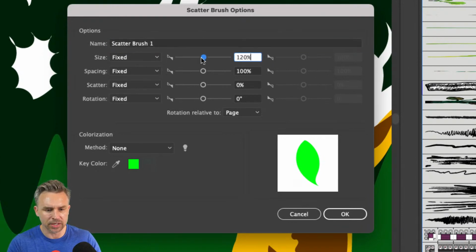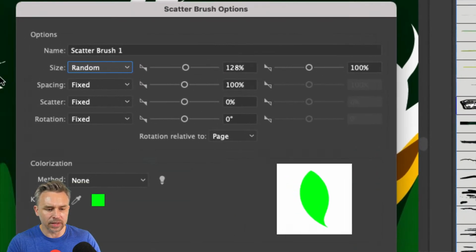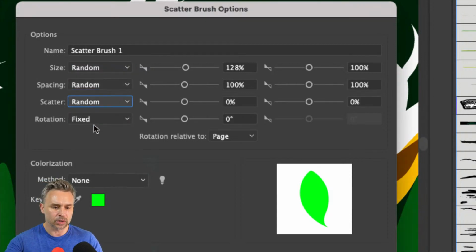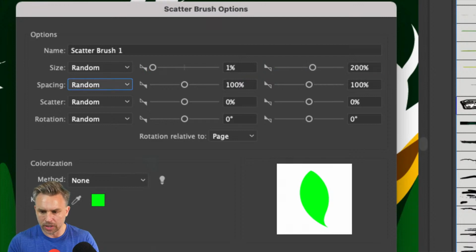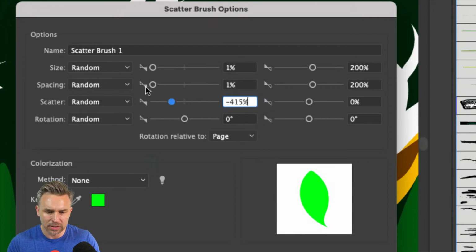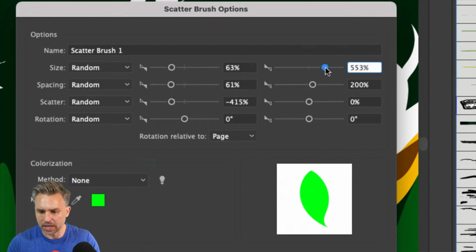But also this information, make the size random. At least what I like to do with a scatter brush, we want it to be random. We want to make everything random, right? So on down the line, everything is random. We'll do anywhere from 0 to 200 in terms of the size. The spacing as well, we can try 0 to 200. It's going to be one of those things you just need to play with, right? And you could drag this down as well. So maybe I will actually kind of drag this down. Let's put everything kind of to the side.